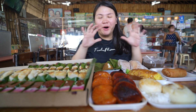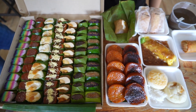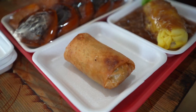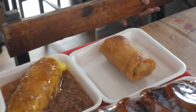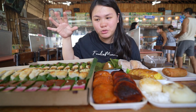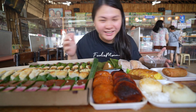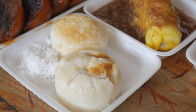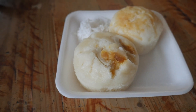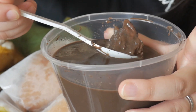I've got all my orders. I picked up almost everything on the menu because everything just looks so good and so enticing. Sitang's Eatery is really famous here in Malolos, Bulacan, not only for their kakanins but also for their meriendas. I think I'm gonna start with the meriendas first before I introduce you to the main kakanin. So for merienda, I'm craving for binugoan. I wanna try this with their puto. They have two types of puto: cheese and salted egg. That's what we're gonna pair with the dinuguan, which is a classic, classic pairing.